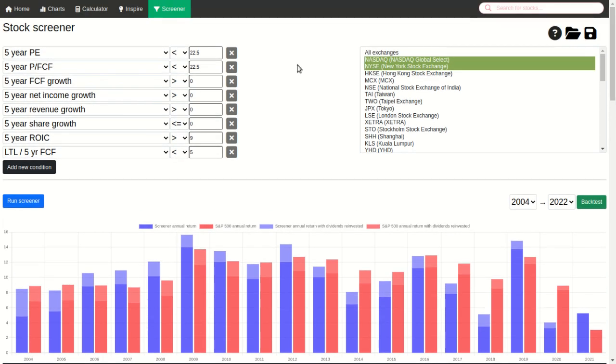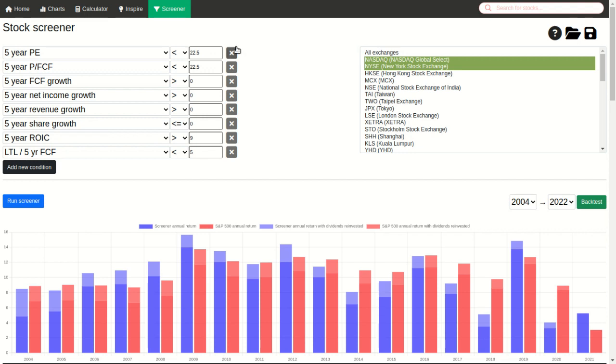First thing that comes to my mind is this 5-year PE and the 5-year price to free cash flow ratio. So I see 2 issues with it. First of all, it is for 5 years, which means if there is a sudden drop in the stock price, let's say, as a random example, a pandemic, then it takes a while for this 5-year PE, for example, to decrease, even though the last quarter or the last 1-year PE is already low. The 5-year PE might be high because in the past the PE has been high.